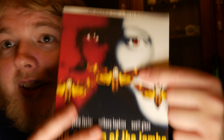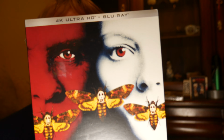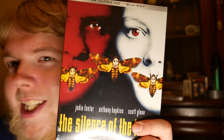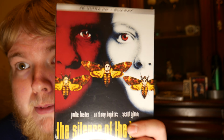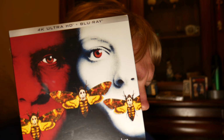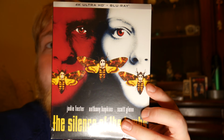However, this one has a couple of special features that the Criterion Collection doesn't have, though the Criterion Collection has many more special features that this flat out doesn't have, which makes me tempted to buy the Criterion Collection version. However, since Criterion are now starting to do 4K releases, if they end up doing a 4K release of this, then I might get it, or if it goes on sale on Black Friday, I might get it then. So, yeah, but happy to have this.